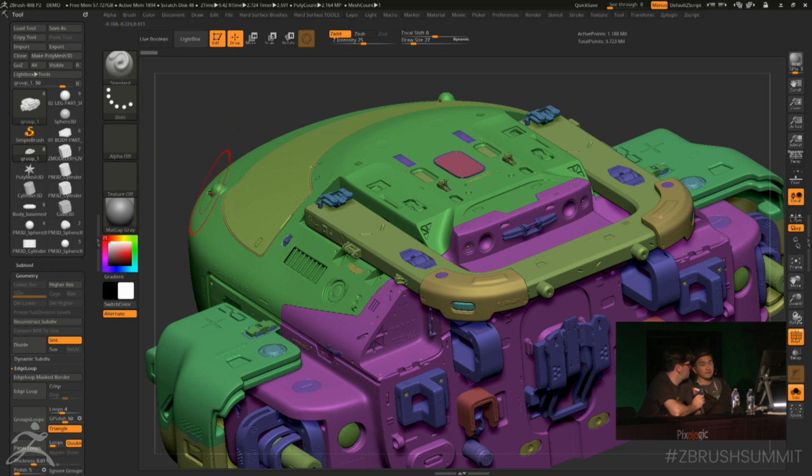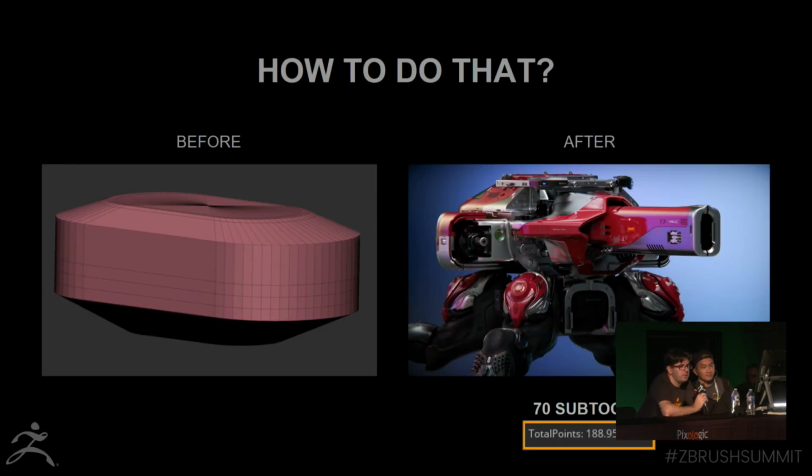Nice, nice. No other questions? Last one, there is one here. With a file that large, when you're working with that many polygons, how do you handle the file?